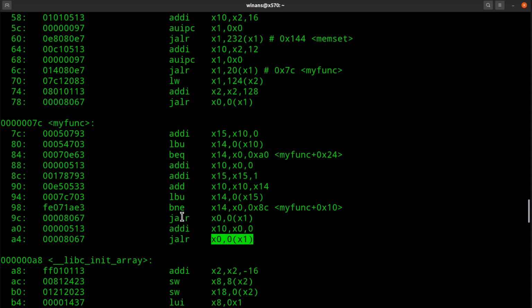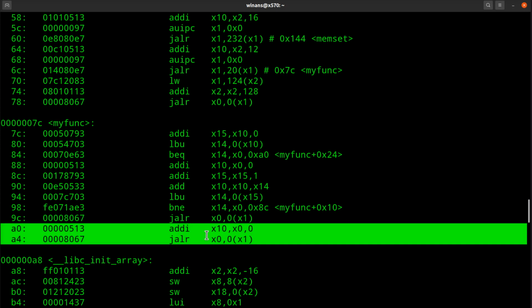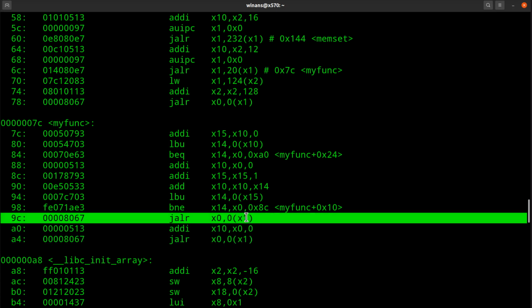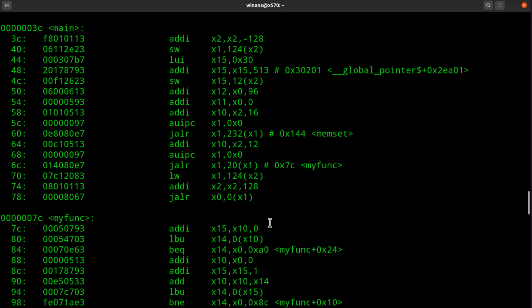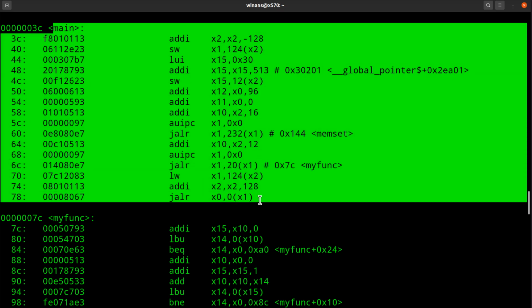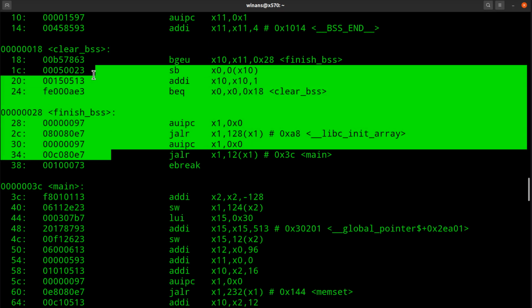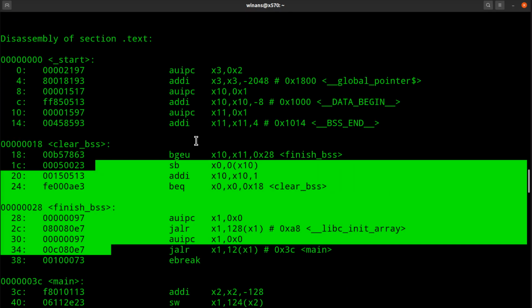I guess it optimized the code so that it can deal with the case where there's nothing in this string differently than if there is something that's summed up in the string, all right? I'll leave that as a task for the viewer to go through and figure out why the compiler chose to generate that particular code. And here are the instructions for main. Here's the CRT0 code up here, okay?